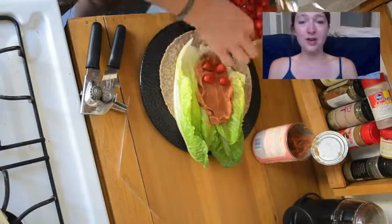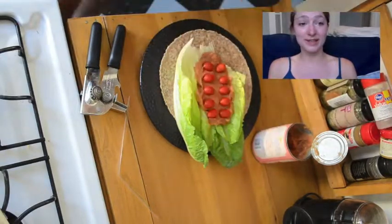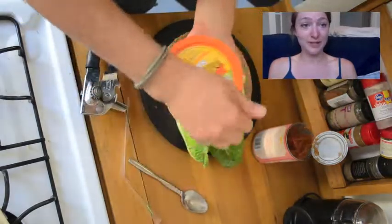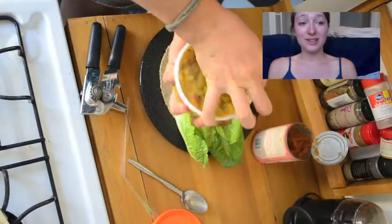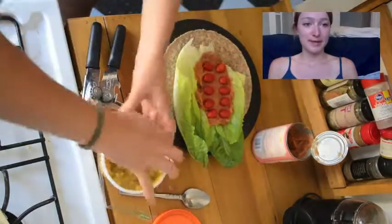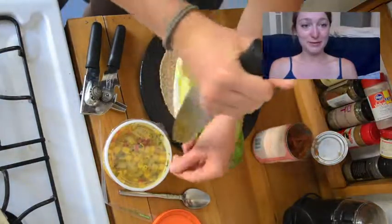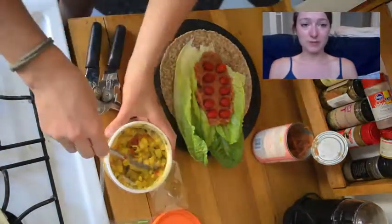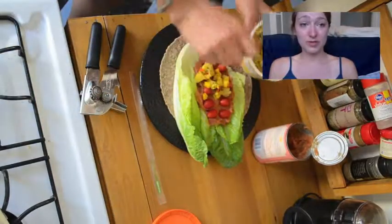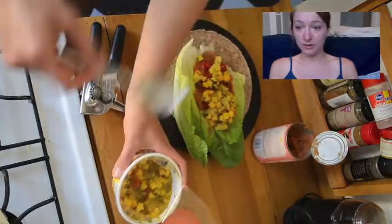Plop on your cherry tomatoes. We're feeling so lazy — why even bother cutting them? Just stick them on in there. Now, I used pineapple mango salsa — this stuff was delicious from Trader Joe's, but I couldn't get it open so I had to resort to taking a knife to it. Your favorite salsa should be great; just try and get a low-sodium one, as lots of sodium equals lots of water retention, which can look like fat on your body.